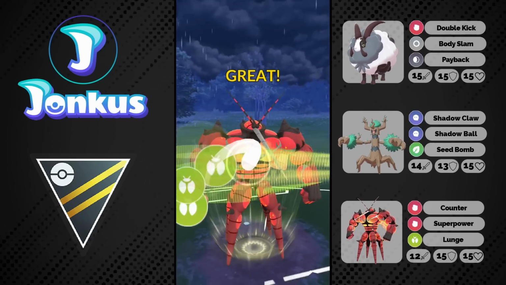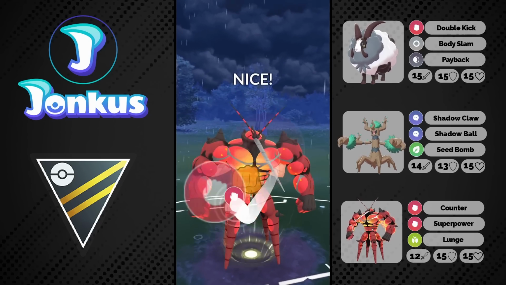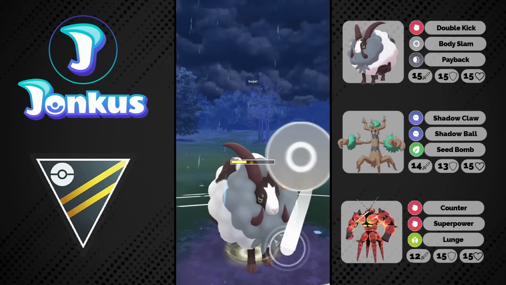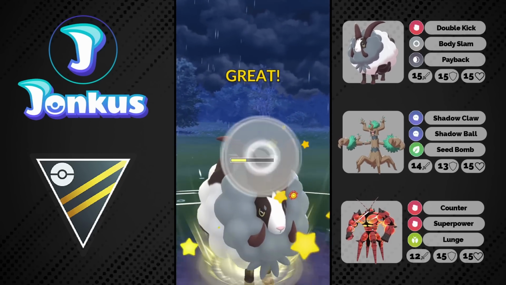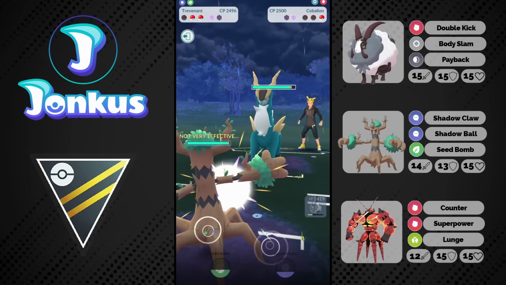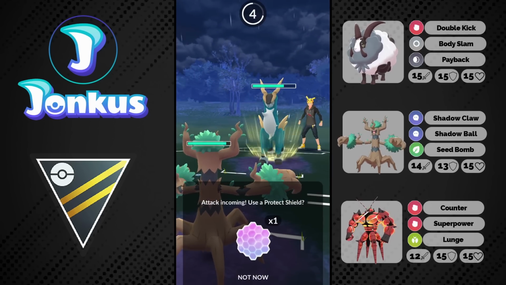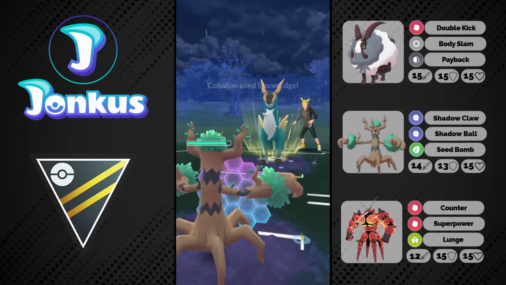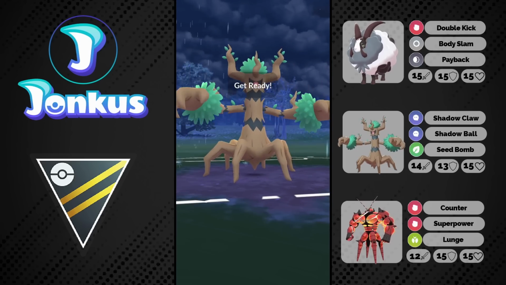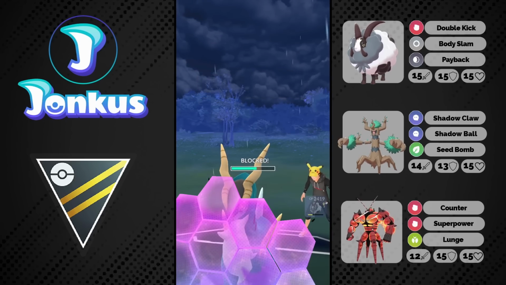We can go for one nice lunge, doing some nice damage, and going for one Superpower now, trying to get this thing into the red health already, just with not very effective moves there, which is good. As we see a Cobalion coming in, this is pretty similar to the team that I already made before, which was my favorite No XL team, which I basically play at least once every season, and we're most likely going to play it as well someday soon.